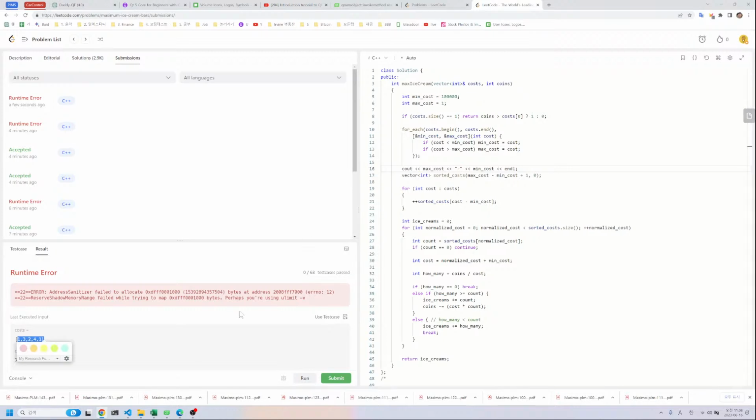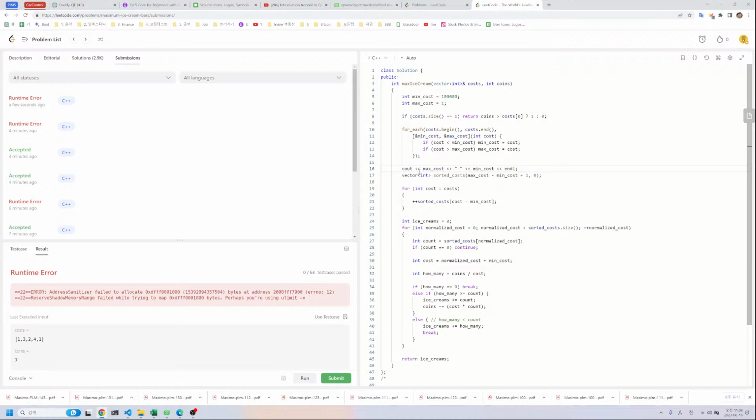This is weird. So here min cost is very large, so this one will be the min cost. Here max cost is 1, and then the next time max cost is 3, so 3 is more than 1, so we'll update max cost.